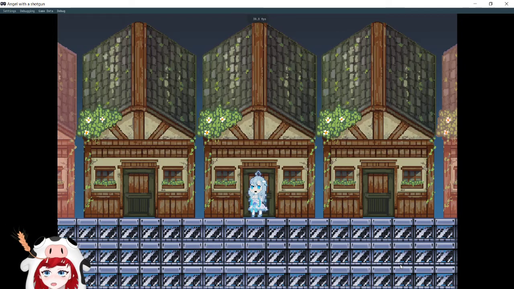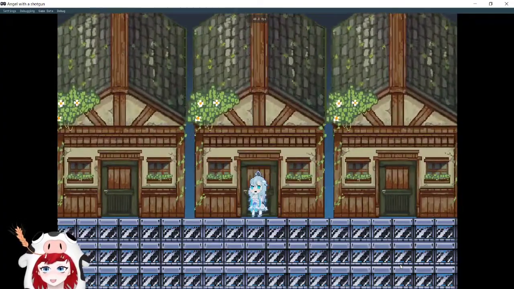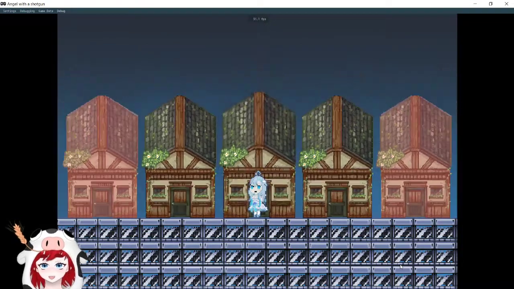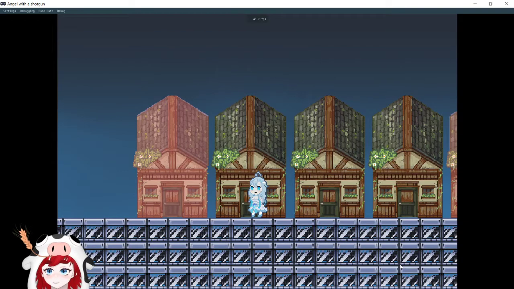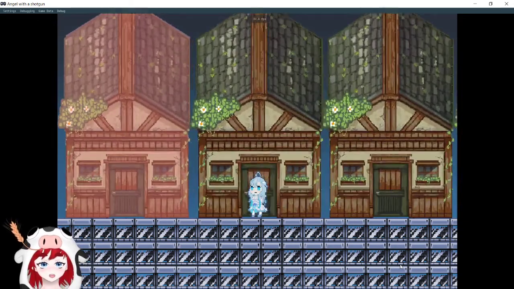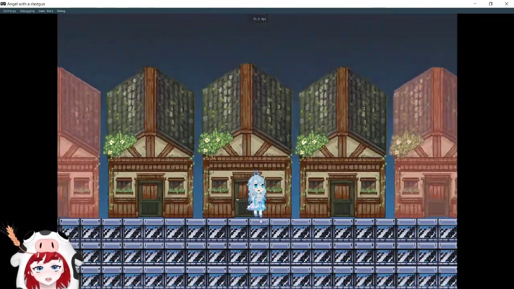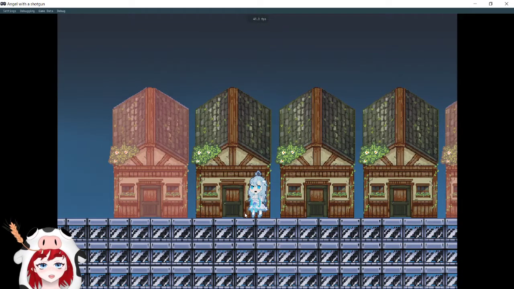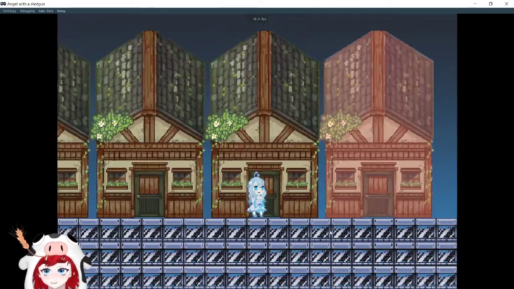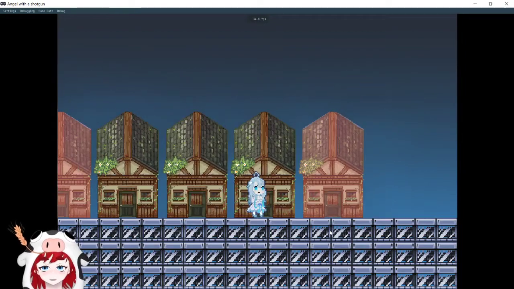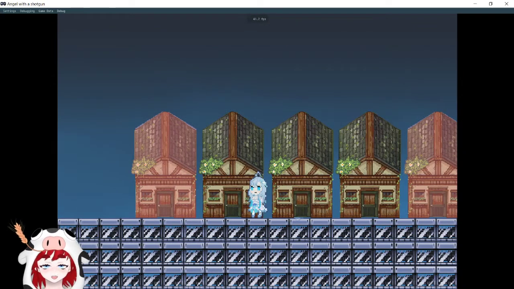First of all, let me showcase a little bit how it looks like now. So you can go backwards or forwards in the z-axis by basically shrinking the houses, as you can see. But you can also change where the vanishing point is by moving around, like this. As you can see, when I'm standing here, this house doesn't really move in this x direction. And if I stand here, this house will move a lot more. There you can see. So it is an actual working perspective with a little bit of bugs, but that's okay.